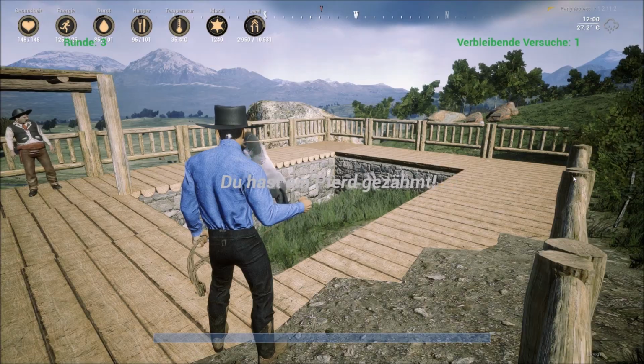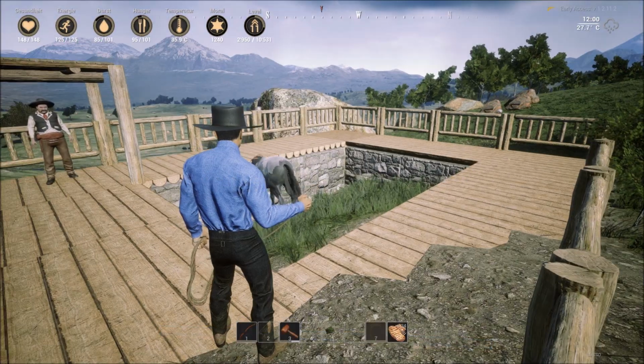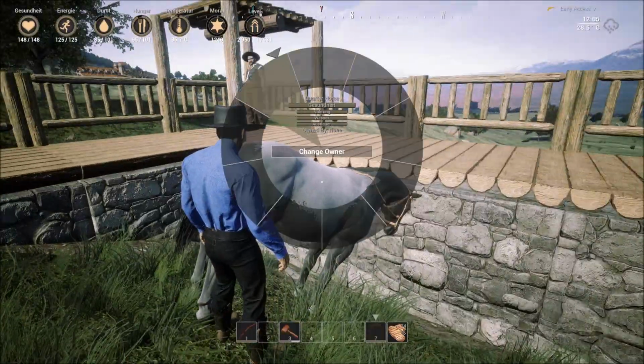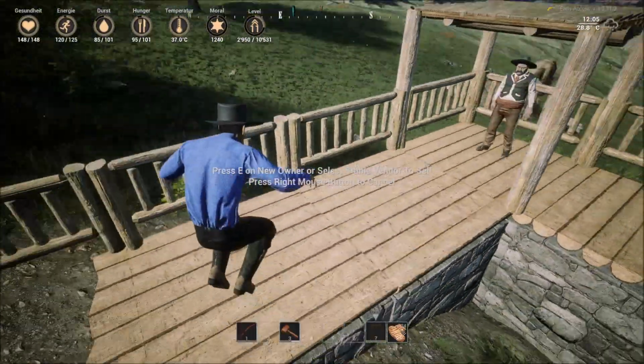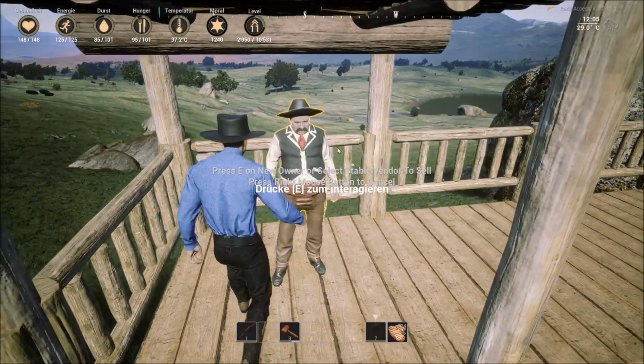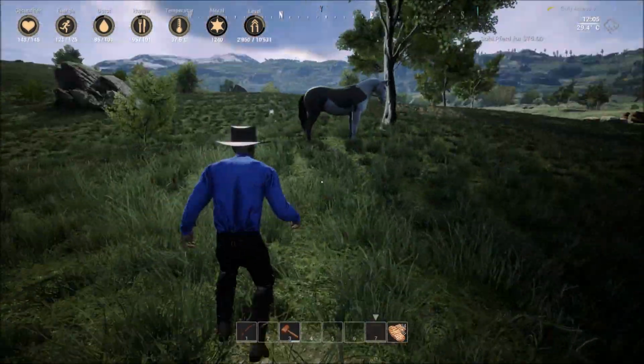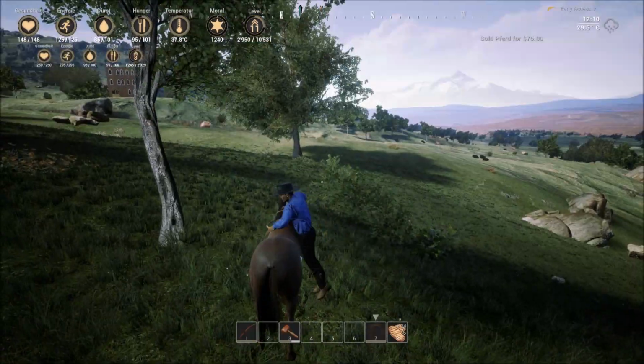Oh wow, two misses. Second spawning place. This one is a quarter horse. Only is gonna give you 75 bucks. Sell to the horse breeder, 75. Thank you very much. And I can go back to my first place.